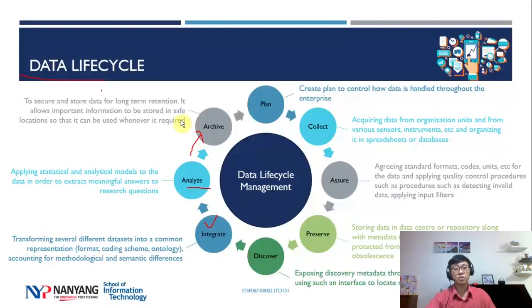So you need to store some of the past data in some data warehouse, for example. So you must find a way to be able to do a regular archive. Like every year you do a proper archive, or every 6 months you do a proper archive, and then again when you archive, you free up some of your existing database, right? For some of your more real-time, more operational or live data to come in, right? So that's where the archiving is also very important, right? So that is the whole life cycle, right?